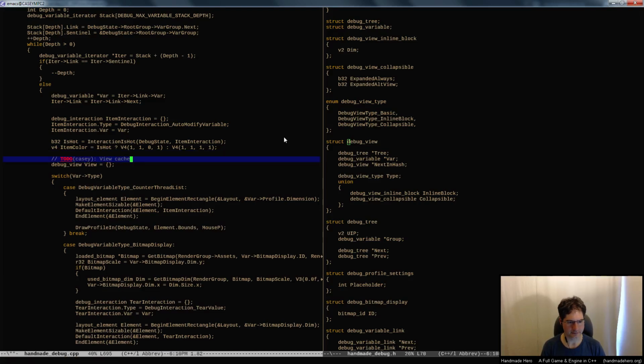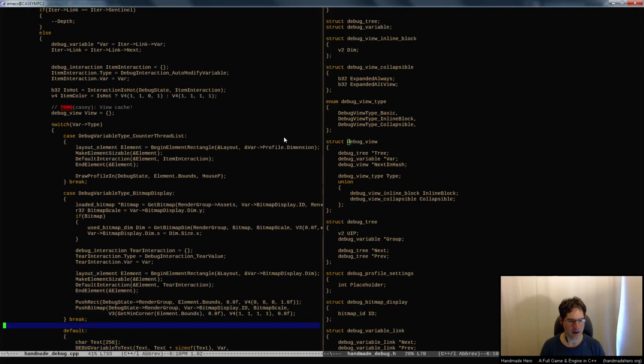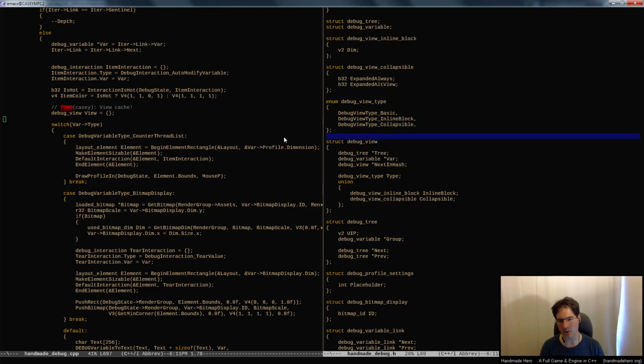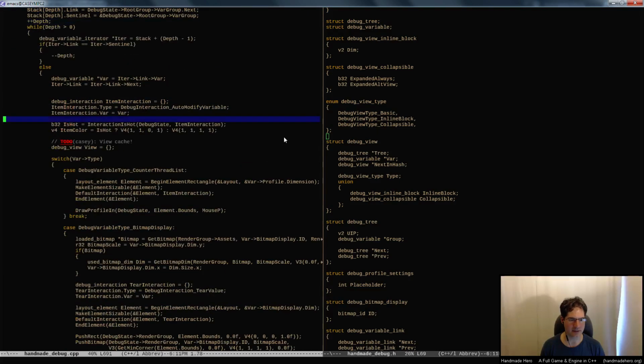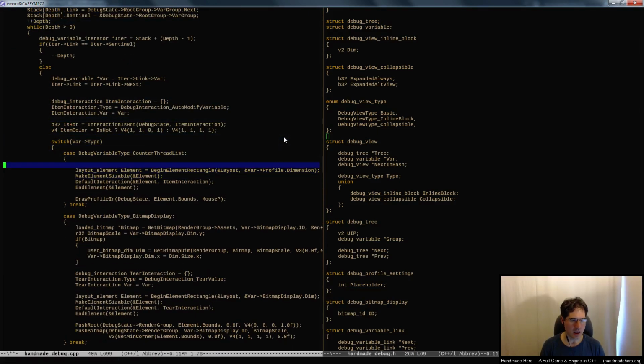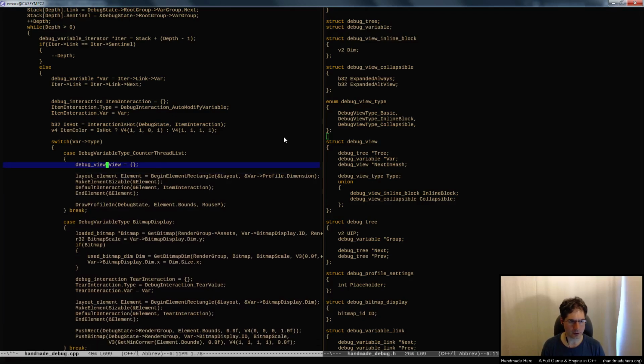View cache. And I guess now I think about it too, I feel like when it gets the view for this guy, it's going to need to know what kind of view it actually has. And I do think that since the debug view, well, we might even want different debug view types for different things. So I feel like we might want to do it per one of these, where we say like, get debug view for, and we then pass that variable, right?